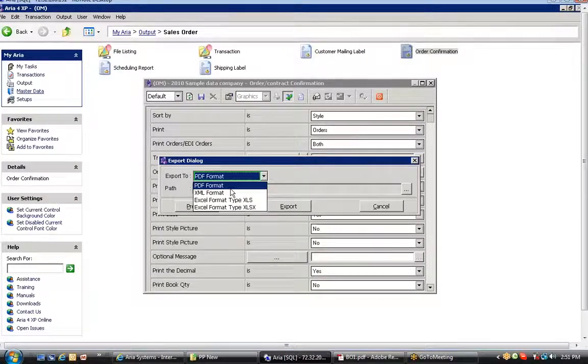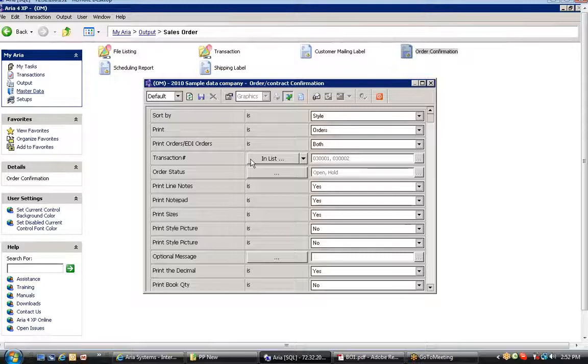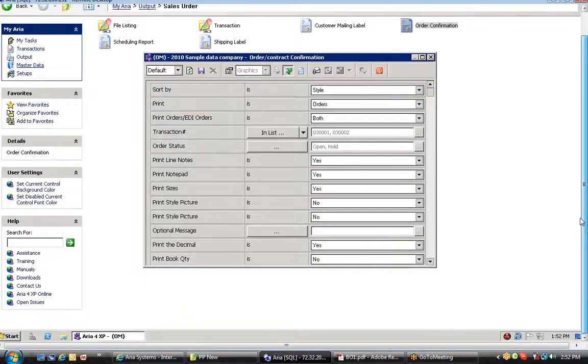Same goes for Excel. So if I choose to export the file to Excel, we do have two different Excel versions supported. I think the XLS is the old Excel format, I think it's Office 2003, or the new Excel format. Both of them are supported. Same thing, you can choose to export the file to a certain folder, or you can preview directly to see the file directly in Excel format if you want to.